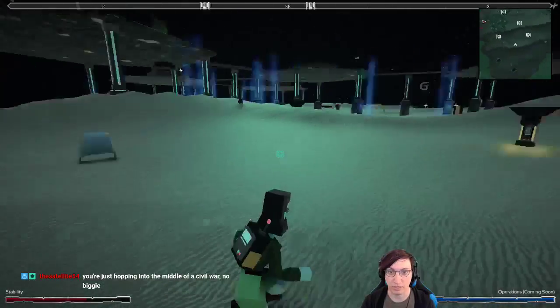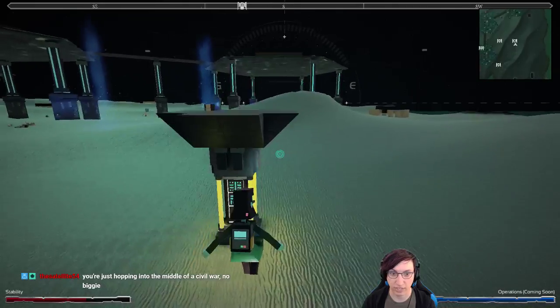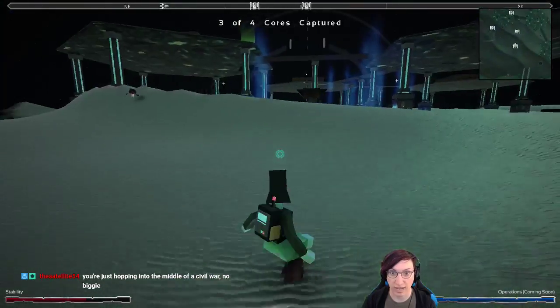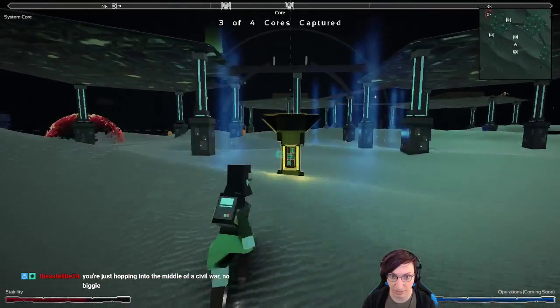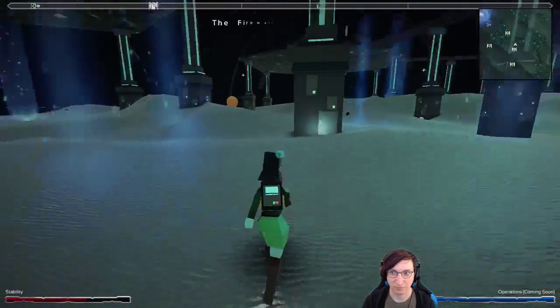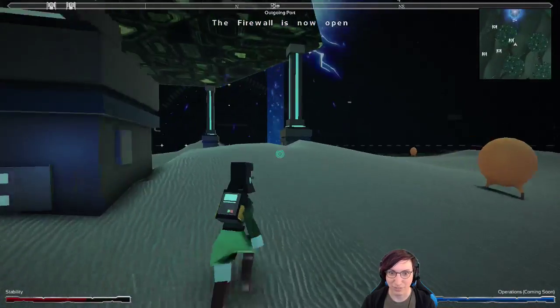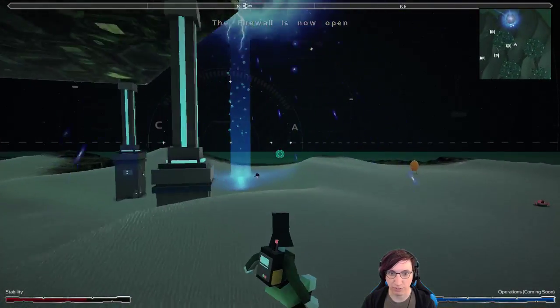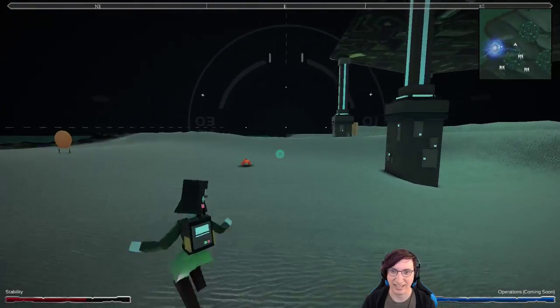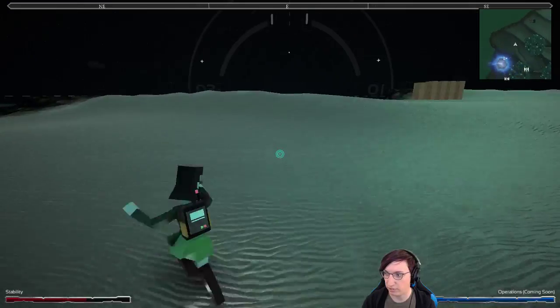I'm just hopping in the middle of a war. Just trying to get past, just trying to get through. Just now noticing the mini map that tells you exactly where all the cores are. I kind of feel, depending on how big the levels are going to get, maybe get rid of that. Like, force the player to explore a little harder.